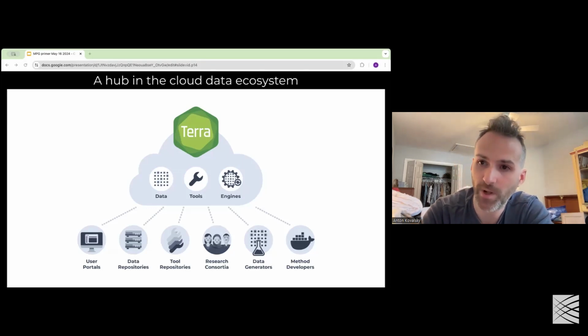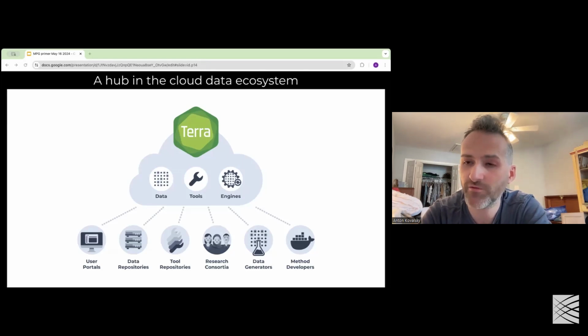So there's a fairly rich set of options for how you share your workspaces. You can allow people to be readers of your workspaces so that they can only see what's going on in there. You can allow them to take actions in your workspaces, so long as you're willing to allow them to spend money on the billing project that workspace exists on, and so forth.